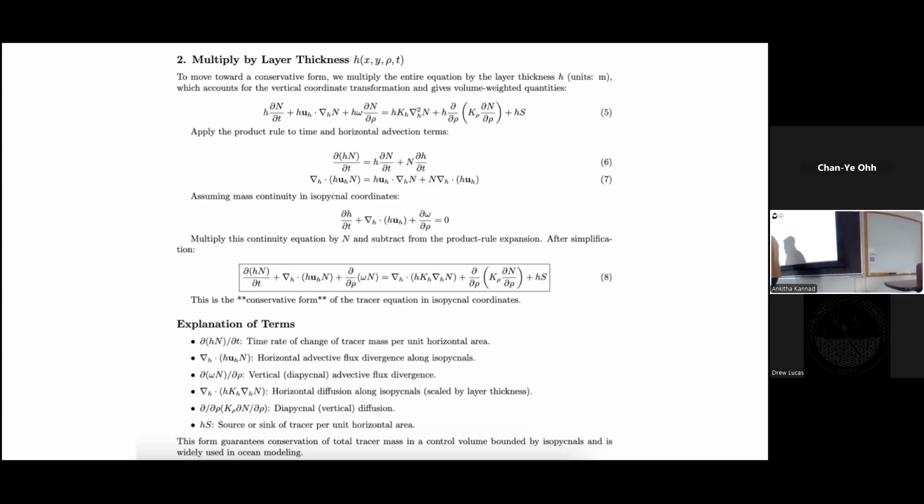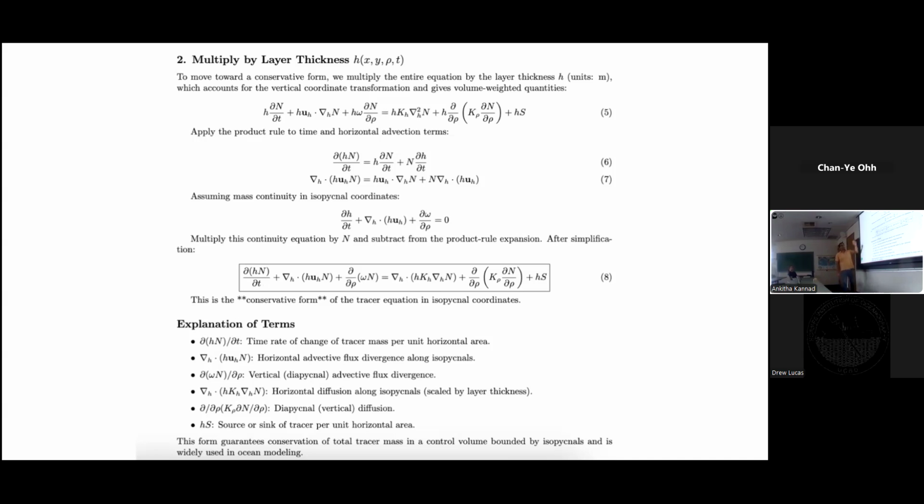Okay, that tracer budget. The thing about isopycnal coordinates is that, unlike Cartesian coordinates, the isopycnal coordinate system doesn't have to be uniform in space. And so what that means is that the budget that I just showed you is actually non-conservative. Isopycnal layers can have different vertical spacing. They can, in time, change their relative positions to each other. They can have variability in space. And we're all very familiar with this by looking at maps of density, sections of density.